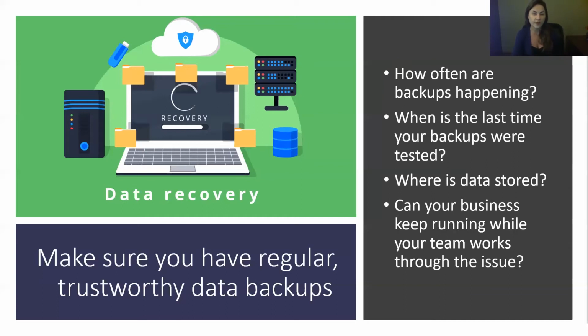Third, where is the data being stored? There's a variety of different options available when it comes to data backups. And what I'm talking about here is the physical location of your data. We recommend that you have an on-site backup device that also backs up to the cloud. The reason for this is that by having cloud backups available, you're able to avoid any type of physical incident that might damage, let's say, your servers or anything of that nature. Heaven forbid a natural disaster hits and the entire office is flooded, that would impact the physical devices on site. So you want to make sure you've got off-site storage, and the cloud is a nice secure way to do that. And that's what we would definitely recommend.